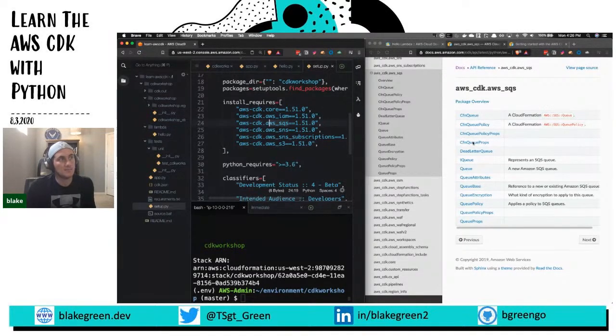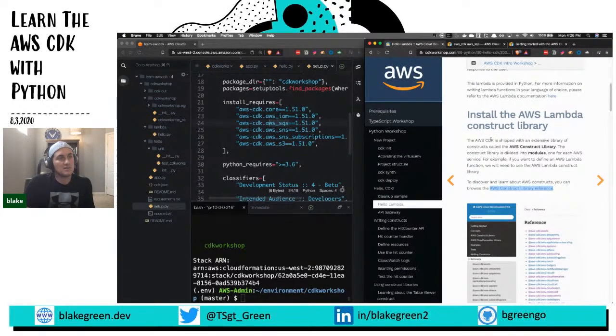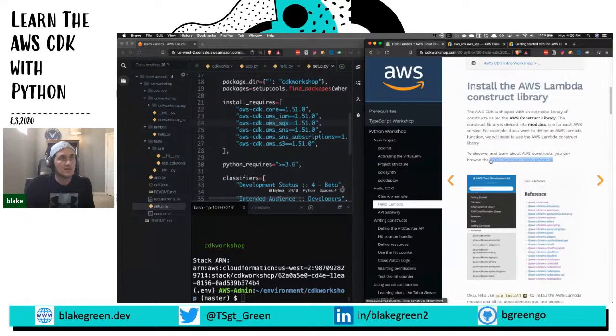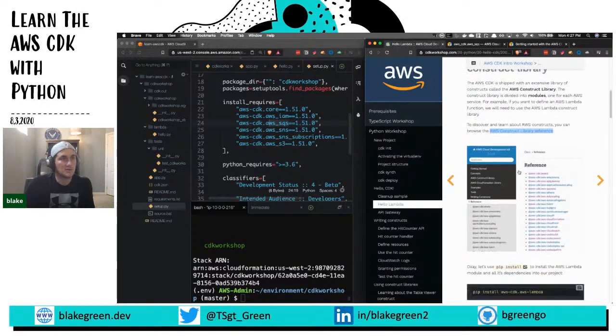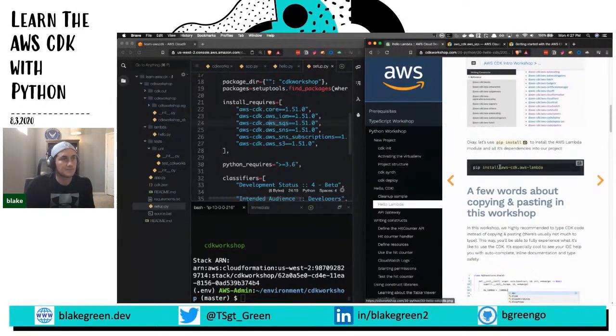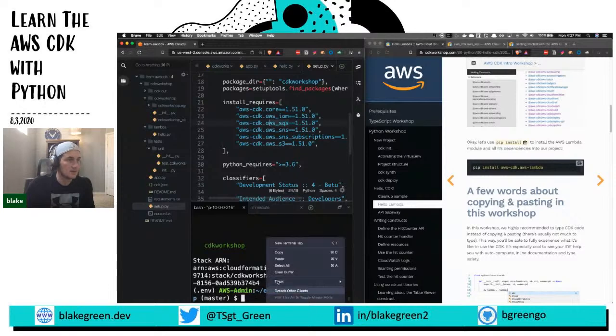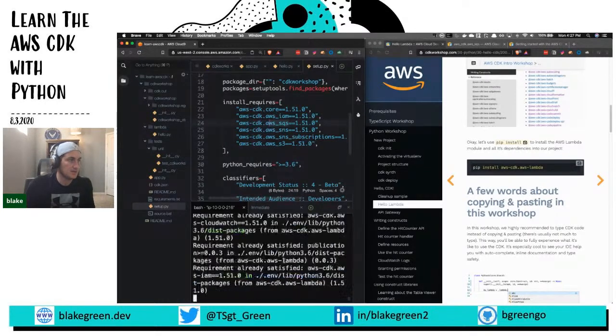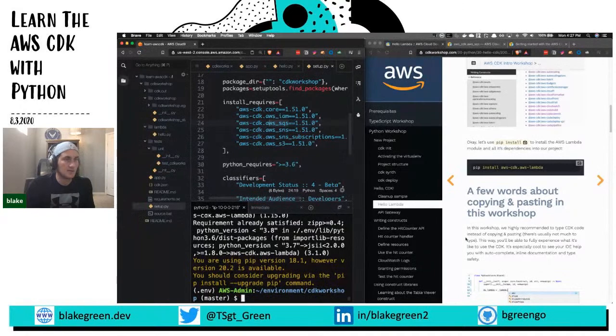And then when we did the pip install of the requirements.txt, it brought in all of these modules for us automatically. So we kind of have to do the same exact thing, except this time with the Lambda module. So again, we'll just do another pip install, this time with Lambda. Okay.